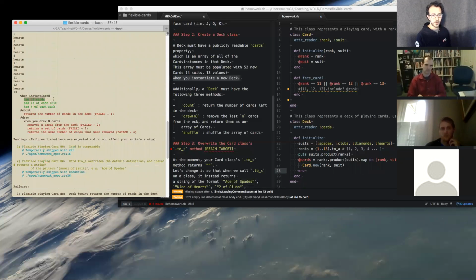Okay, and it looks like we successfully created 52 cards. We have 13 of each suit and 4 of each rank.